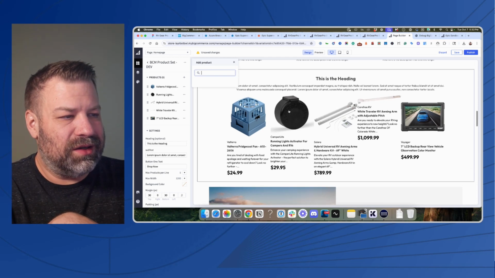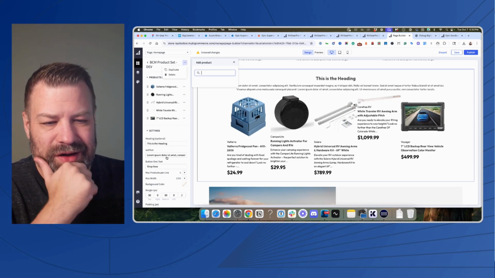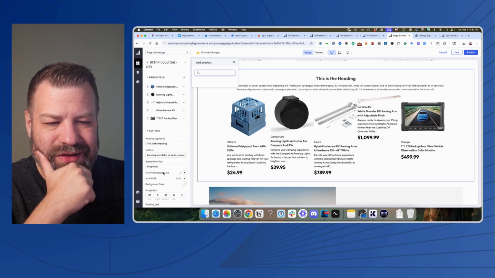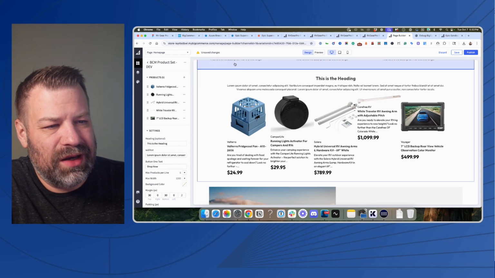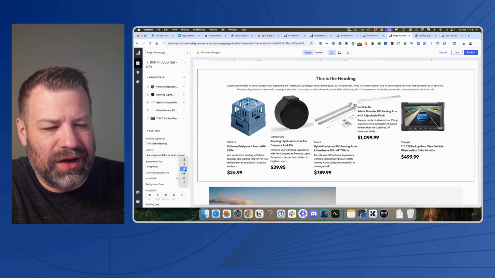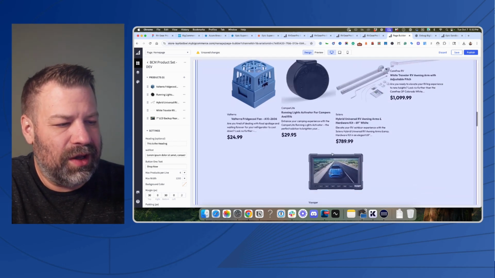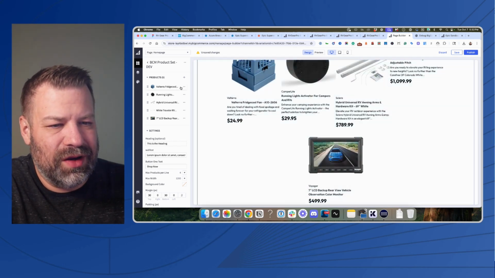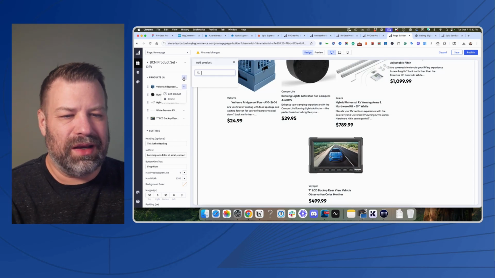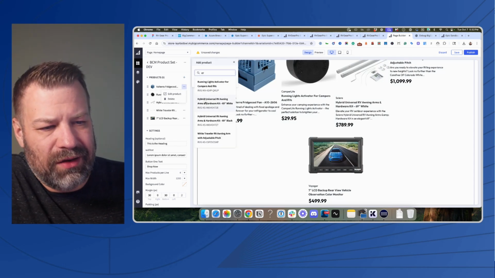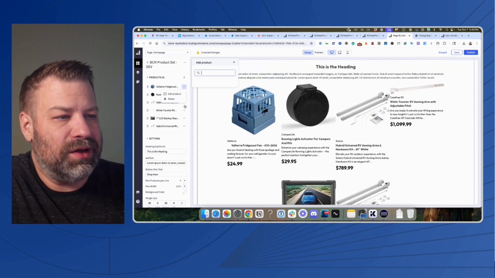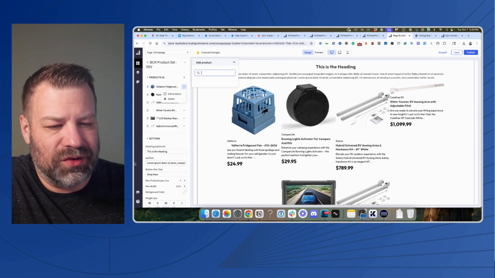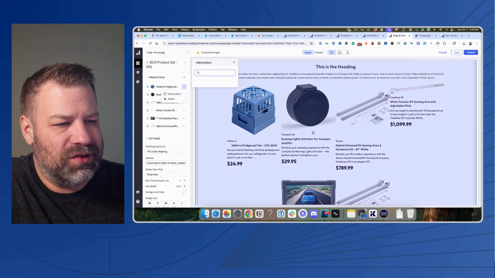Now, I currently have five products showing in there. And if I come into the settings down here, there's max products per line. So say I wanted to change this to be four instead of five. Look at that. It's going to wrap over to the next line. So you could even have two rows of products just like that, right? And that looks really good. But you can control the heading, you can control subtext, the heading is an H2.